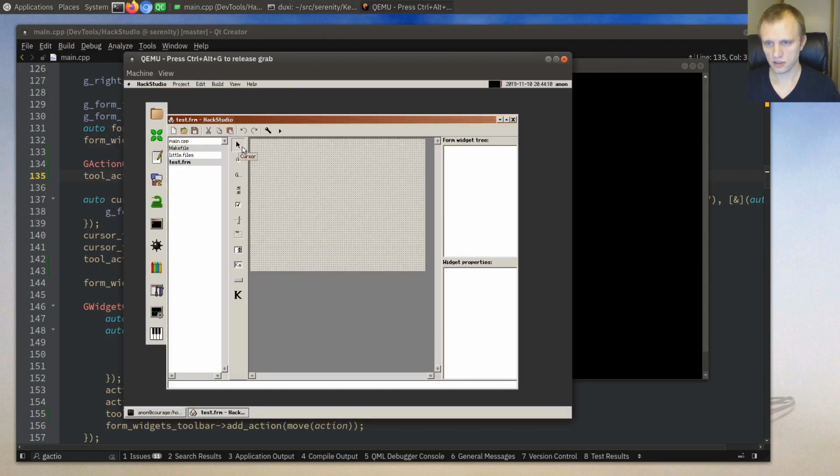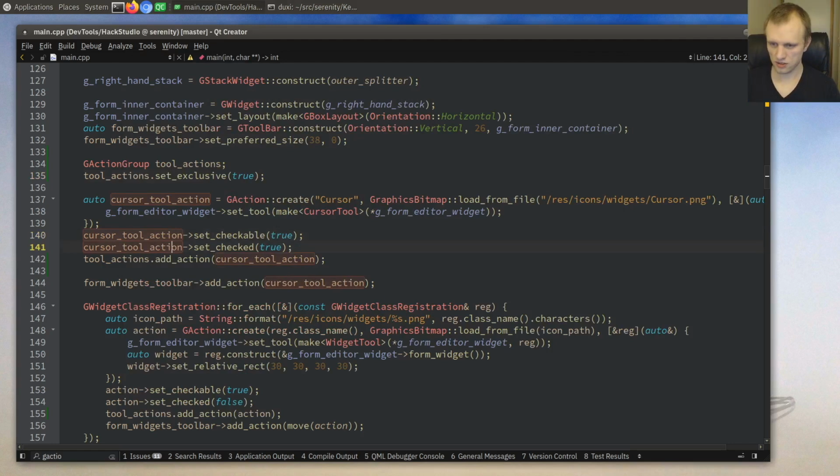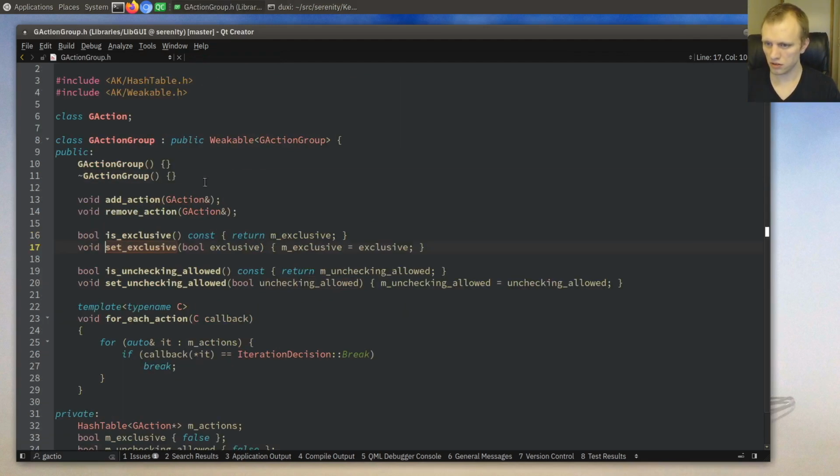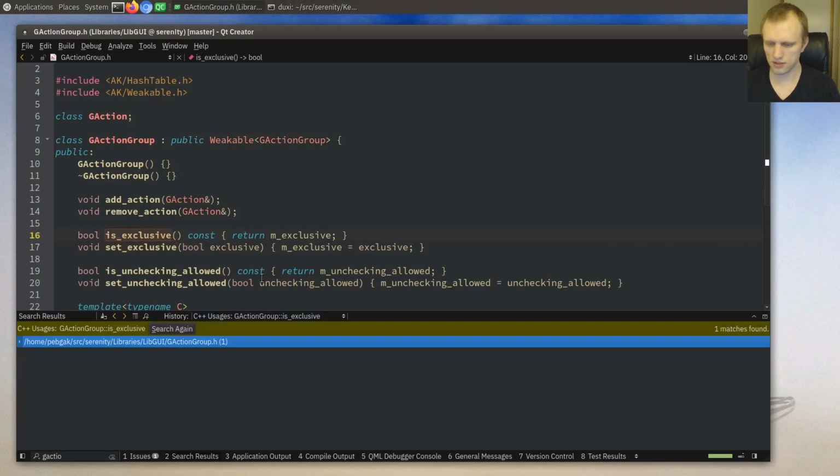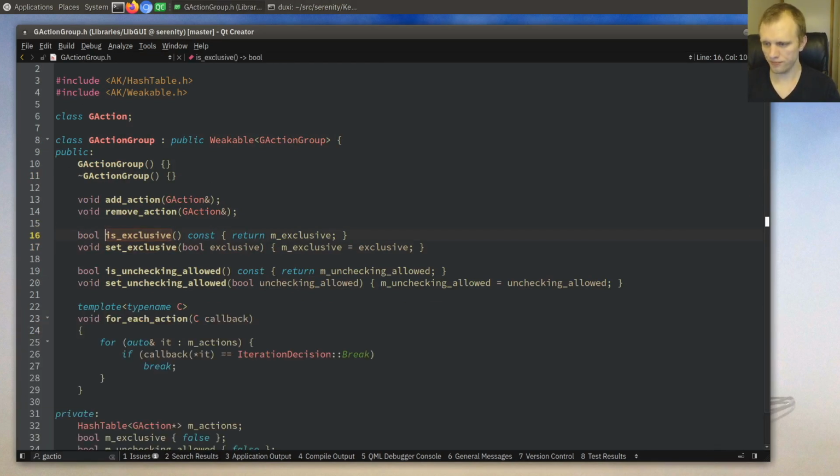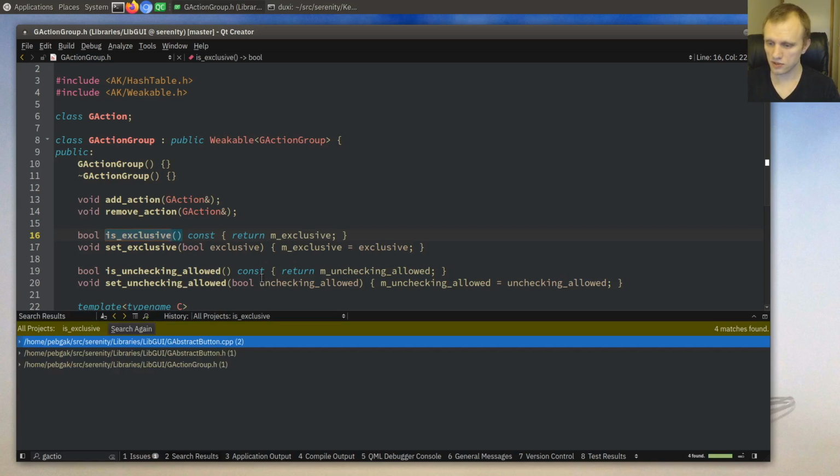Okay, now this one is clearly, not super clearly, but slightly clearly pressed. And now multiple are pressed because this is not working right. Okay, now they're all pressed. Great. So maybe checkable is not the right thing to be looking for. How does this work? Is exclusive. Does anyone even check this?